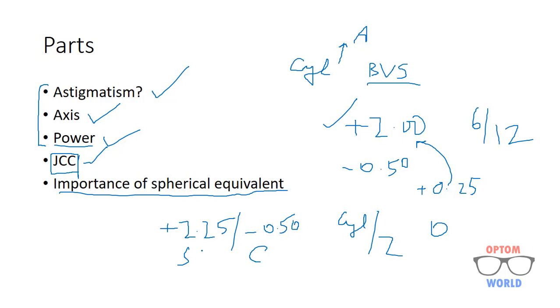This is how you change the spherical number when you add cylinder. You are doing this to control the patient's accommodation. This is a very important concept, and I feel every optometrist should know that when performing subjective refraction, you have to follow this rule. When you do that, you can see here that if I take the spherical equivalent of this prescription, this again comes out to be plus 2.